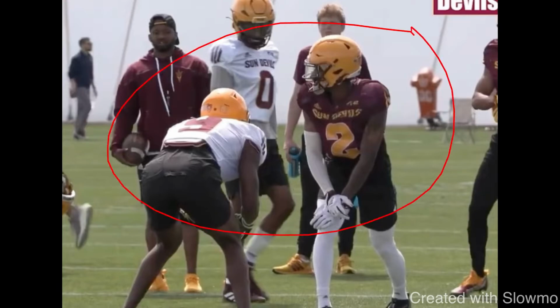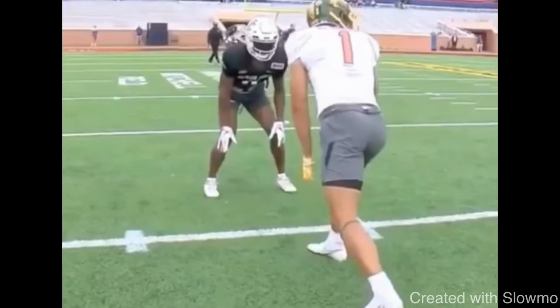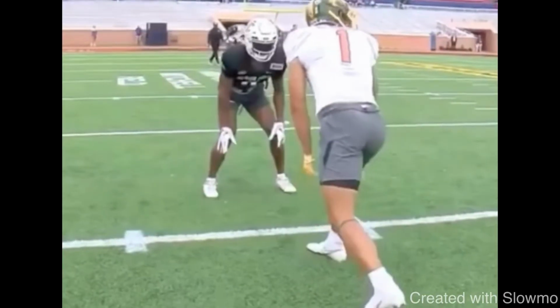Then we're going to show a positive example of this second, but I want to break down the mistakes that this wide receiver made. The reason he goes with this release is because we have a DB who's in inside shade. We know the DB is trying to prevent the inside route when he's inside shade. He does not want us to run the exact route we have, which is a slant. So our goal is not to give him a quick jab to the outside, then cut across his face. That's not enough to make this dude bite. We've got to get him to open up the gate, commit to a fade, and slip under him.